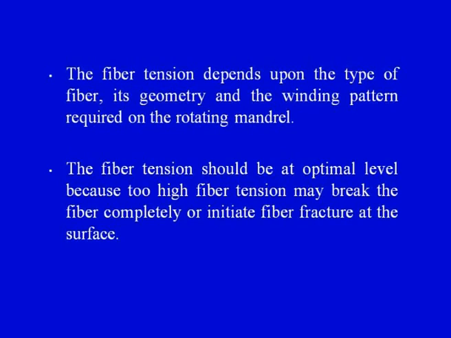So, fiber tension is very important. If there are some fibers which cannot take that much tension, they have to be discarded for the filament winding process, meaning the filament winding process is not suitable for making products from those types of fibers which cannot take an adequate amount of tension. So, the fiber tension, again to revise, depends upon the type of the fiber. We have to choose those fibers only which can take the tension, and its geometry as well as the winding pattern required on the rotating mandrel. So, the winding pattern required is also very important.